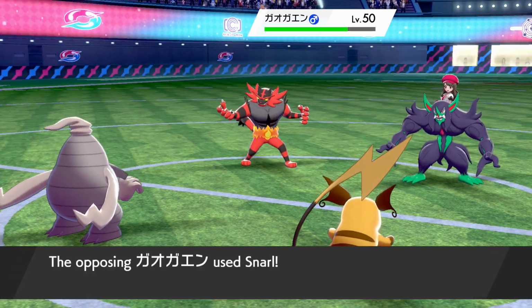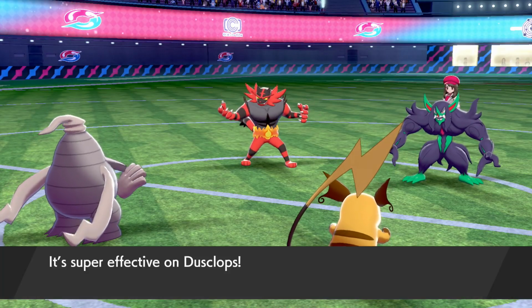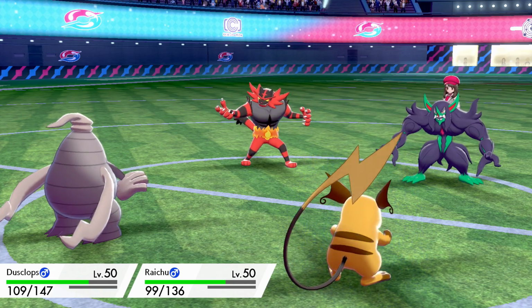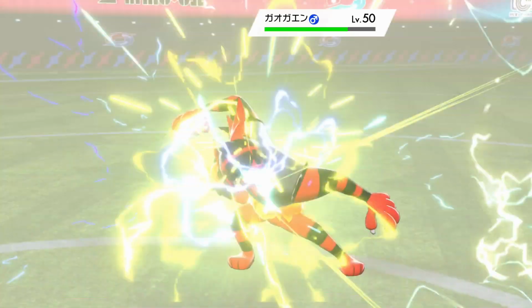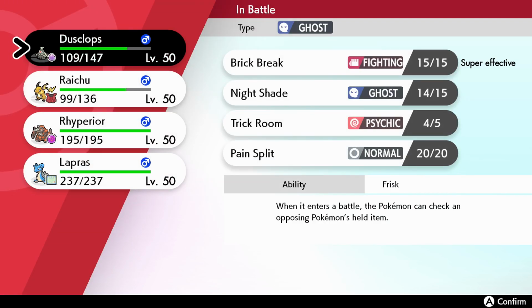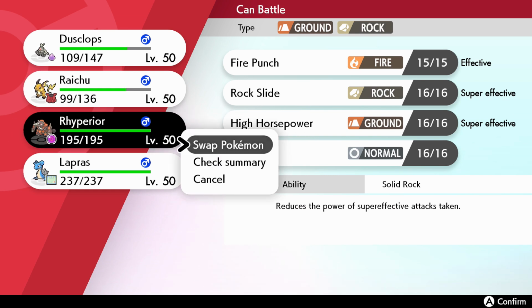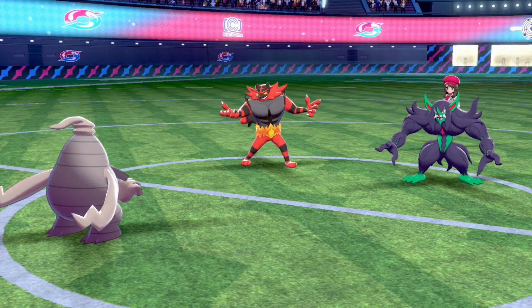That did okay damage. They go for a Snarl, which is fine. Oh my god, that actually did a decent amount to Dusclops. Oh, because they're plus two, right? Plus two STAB. Nasty Plot is very interesting. Get some damage up there. So the only thing they can do to stop my Rhyperior right now is set a Reflect, which I'm going to Brick Break. Yeah, that's like all they could do. Is set a Reflect, which I can Brick Break, or they can Parting Shot out their Incineroar, which then counteracts the point in them existing, so.